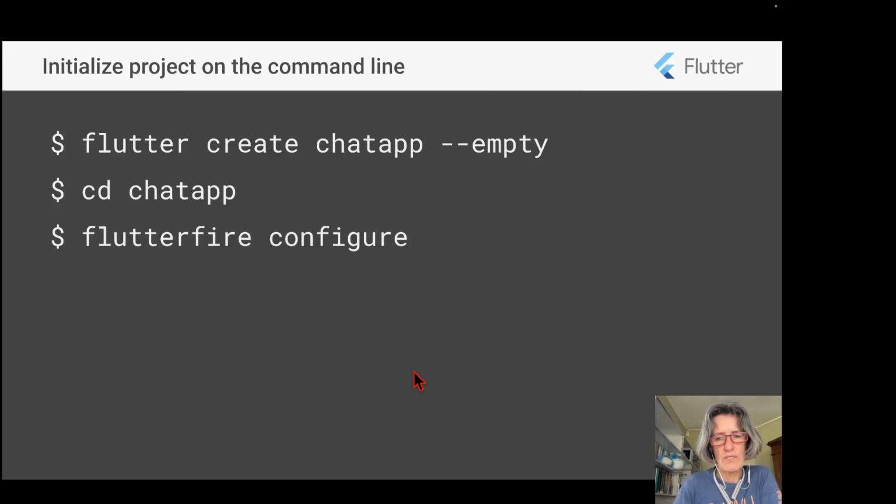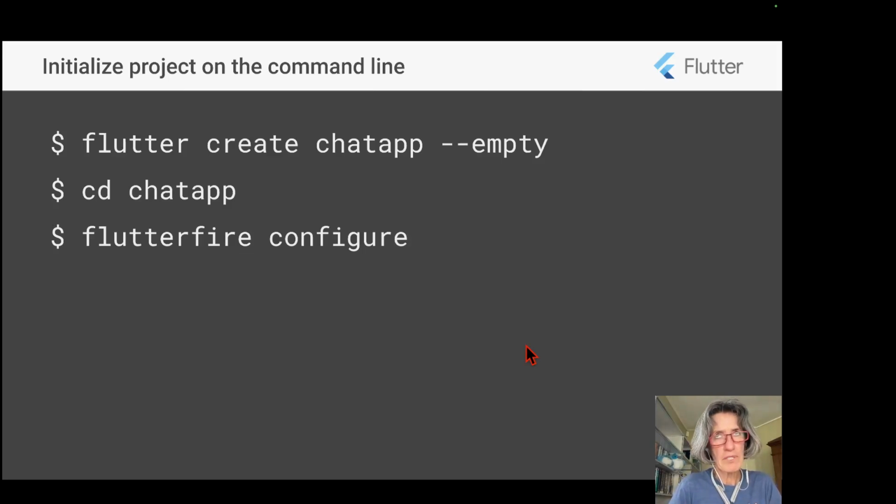Okay, so this was the previous requirement. Now we have to create a new app. And I do that in the command line. I use the Flutter command line interface for it. It's flutter create and the app name. If you leave the --empty out, you get a skeleton app that has a minimum counter or so that gives you a chance to study how a Flutter app is built. But since I want to do that from scratch here, I want to start with an empty skeleton, no comments, no nothing, and I use the --empty.